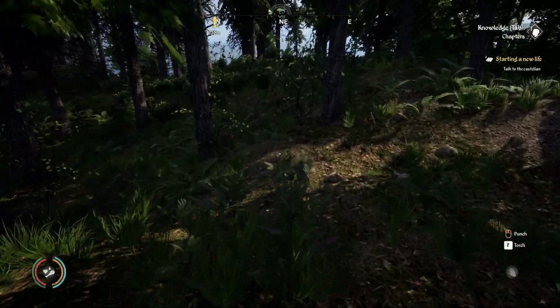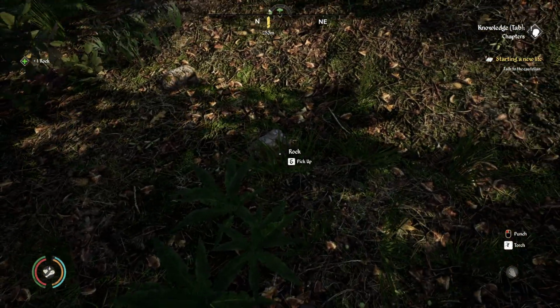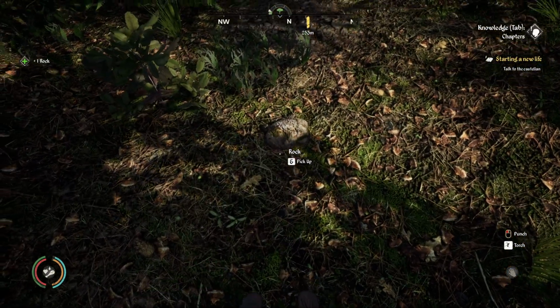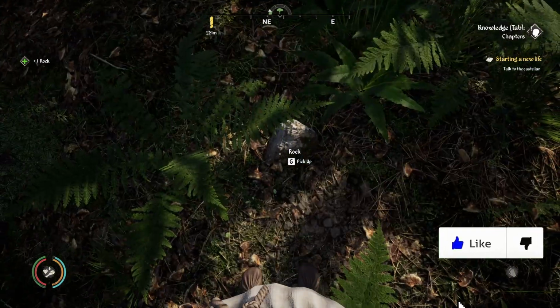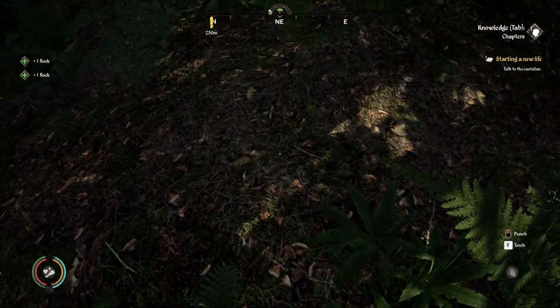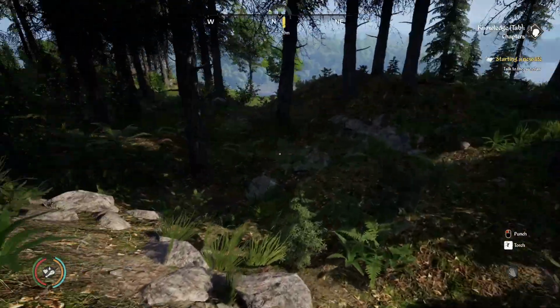Right now, we're going to find some rocks, because they are a little harder to find. Rock. Rock. Rock. And rock. We'll get one. I said they're hard to find. I just found a little cluster of like 5 rocks, but that's okay.